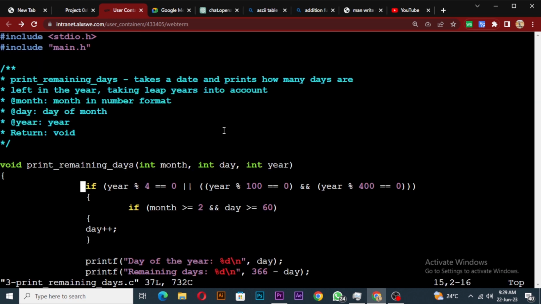So we are supposed to have void int month in day days, and then if here equals to then this, yes, if month equals this, yes.